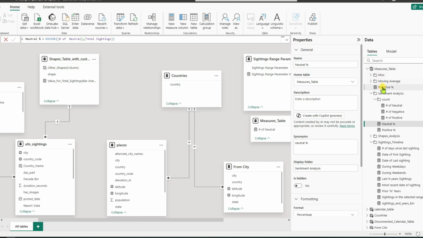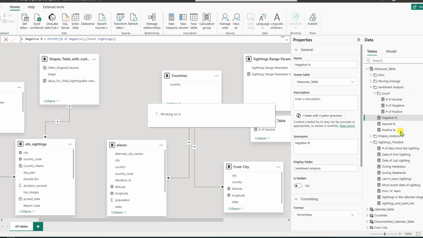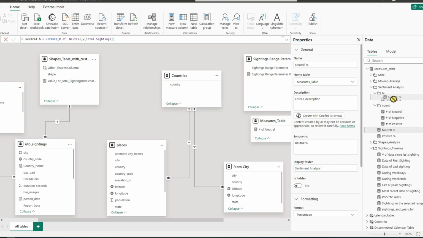We have created many report pages, and all these measures are separately in the measures table. And now by using model view, not only do they live in the measures table, they are also in separate folders. Similarly, for all the percentages, I've just created a folder called percentage. You can name it in whatever fashion you want. Now that I've done that, I'll push the neutral and positive into that folder.